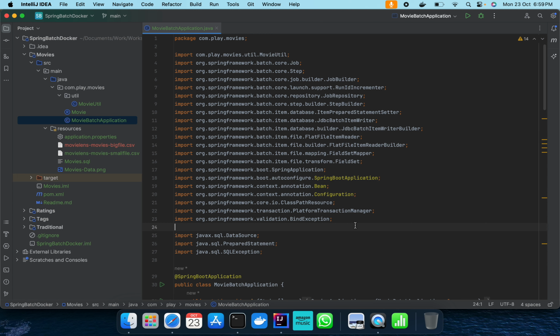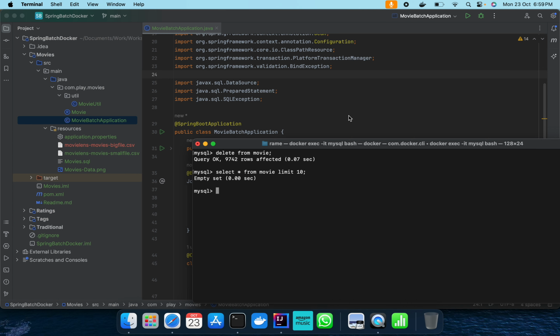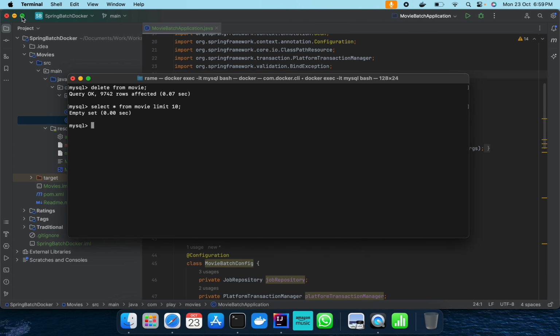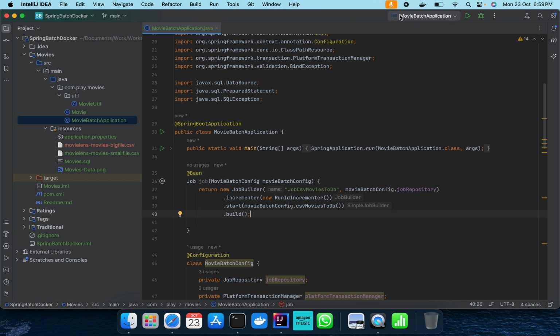Okay, all right. Now let's see if it's really loaded. I just have to run the command, the previous one. Yeah, same thing. It got loaded. I can see the same kind of data here. That means the parsing and everything worked correctly. All right, I just wanted to show the major difference between the traditional way and using Spring Batch to load huge data. Let me try some other way.